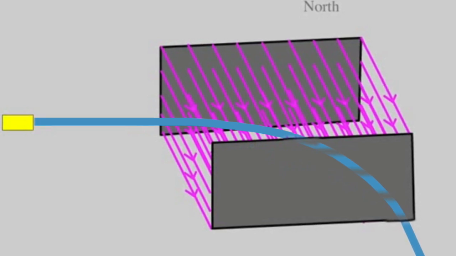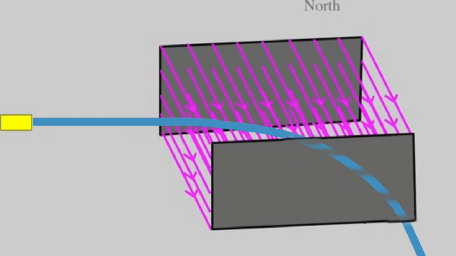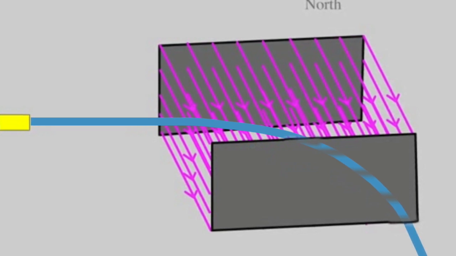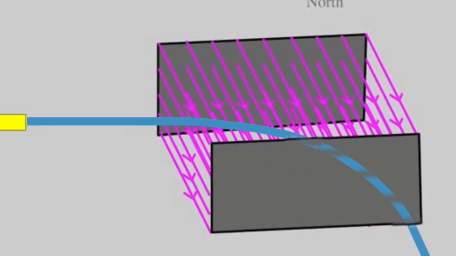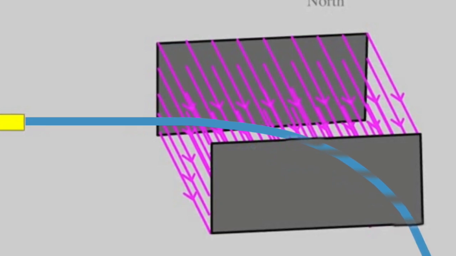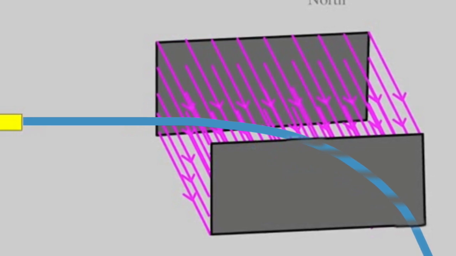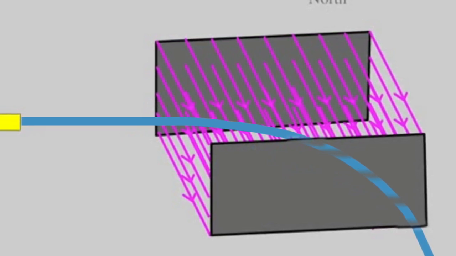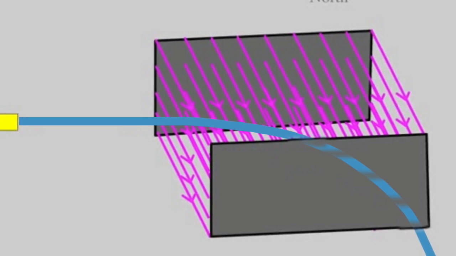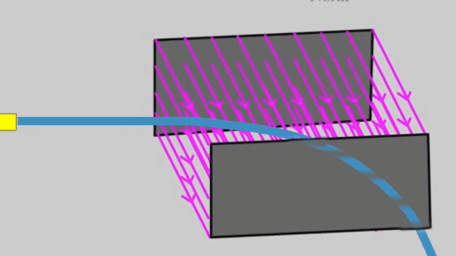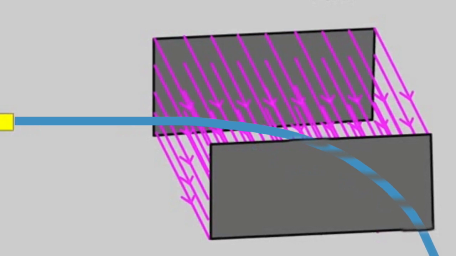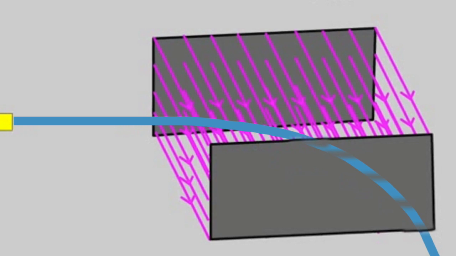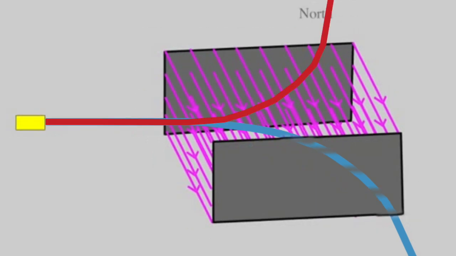I mentioned earlier that the track taken by beta radiation is much sharper than for alpha radiation. The curve of alpha particles is perhaps two or three hundred times the radius of that of the beta particles. That's not because beta has a greater charge—in fact it hasn't. It's only got a charge of one minus, whereas alpha has a charge of two plus. The difference comes because the mass of beta particles is tiny compared to alpha, almost one ten-thousandth of that, so it's much easier to push aside.